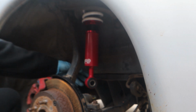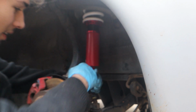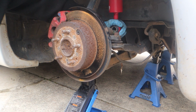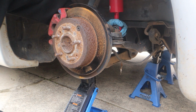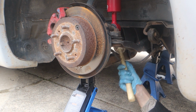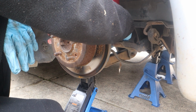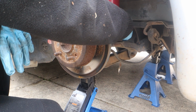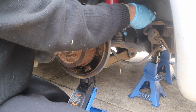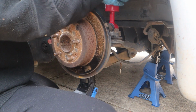There, I got to tighten up top. So now, all we've got to do is lift up the suspension, put it inside here, and tighten it down. A little bit more, and then it slides on. Yeah, these have been so much easier. Oh my god, the fronts were such a pain. They took 2 days. This one took like 30 minutes. It's only because they didn't fit, really. And I had to take out the fork and everything. There we go. Good to go.